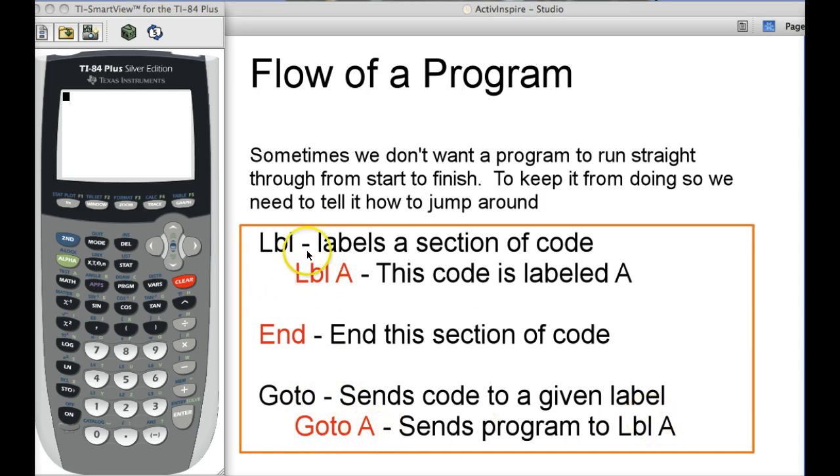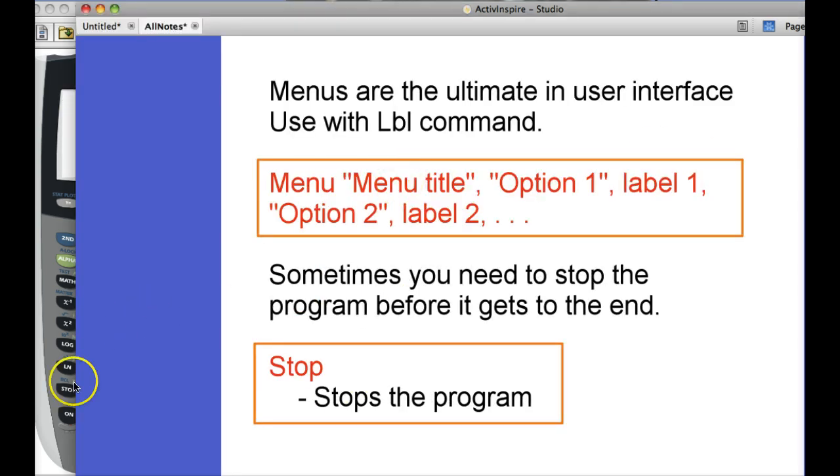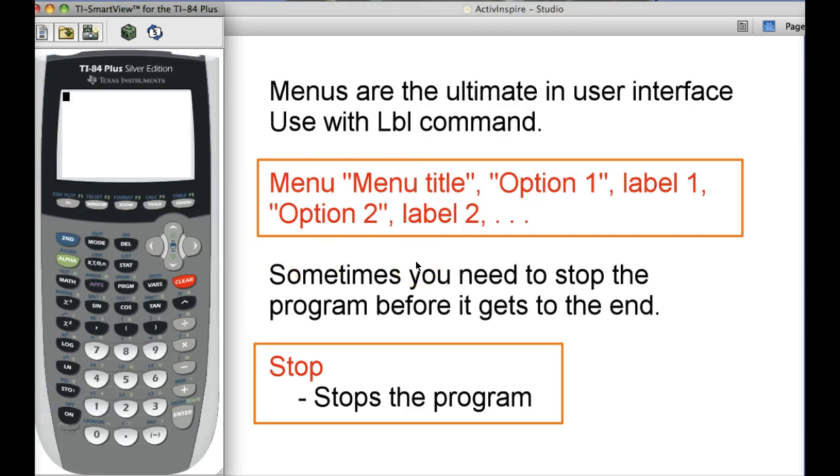Again, the convention I'm using is the black part of the notes is to give you a description of what it does. The red part is all that will go into the calculator. So the other piece we're going to talk about is the menu. And the menu is going to probably be our most complicated line of code in many of our programs. And so you're going to want to avoid the clear button at all costs. Clear will clear a whole line of code, and when you use the menu button, you're going to have a lot of code. So you have to use labels with the menu.